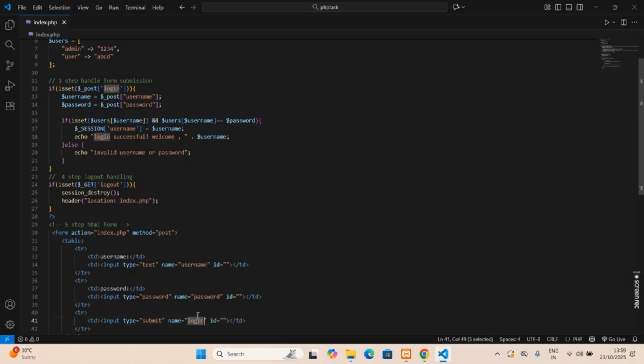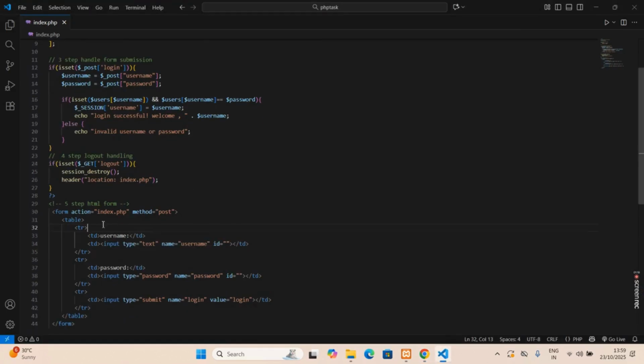Okay, I'm talking about this login, and value login. Okay, this is the login form. The user enters their credentials and clicks login.